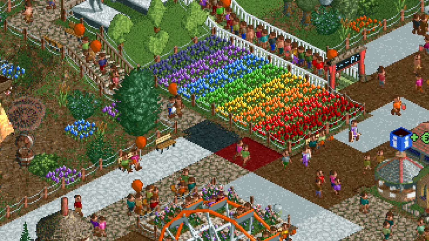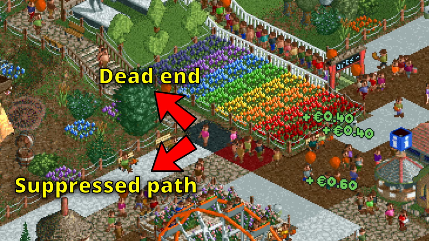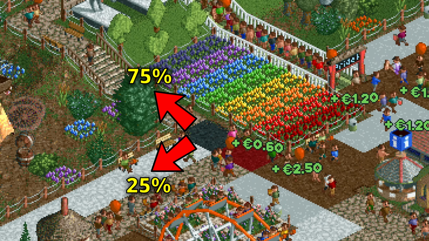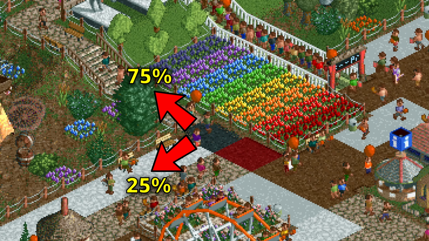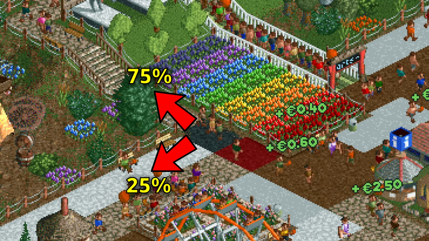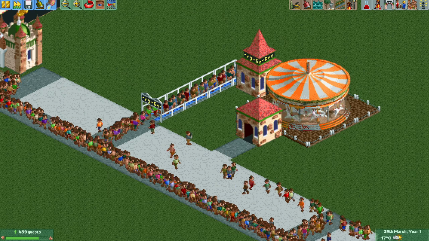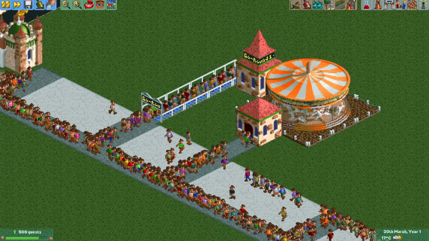Then, on that black path piece, the options are a suppressed path piece and an exit path. Since both options are invalid, the standard rules kick in, which means that the guests have a 75% chance of going straight on into the exit path and a 25% chance to take the left onto the white suppressed piece. This isn't just a one-off rare thing, it happens rather easily. For example, if we build this merry-go-round and connect the paths like this, we get exactly the same situation. It's not a massive problem, but it is a small downside of using wide paths.